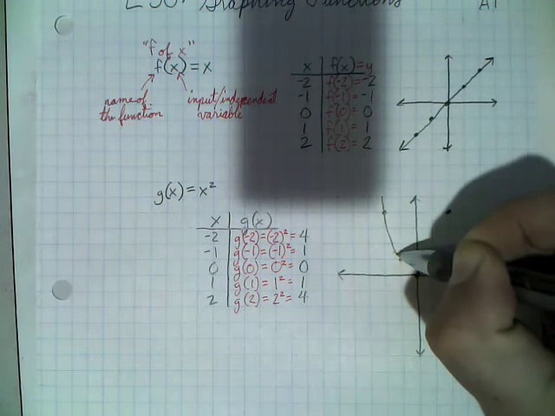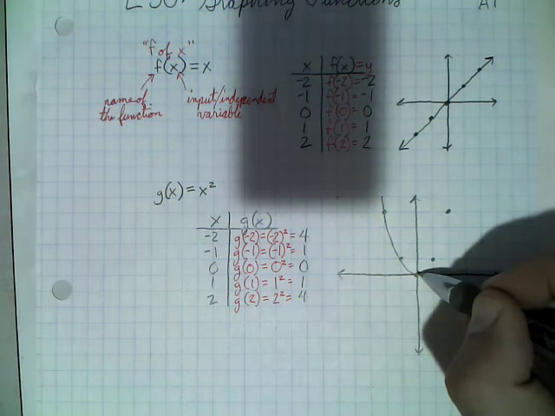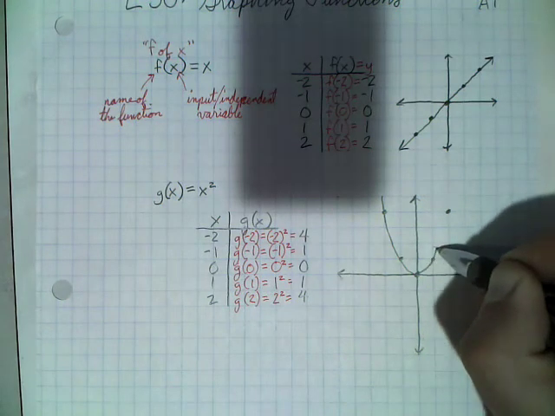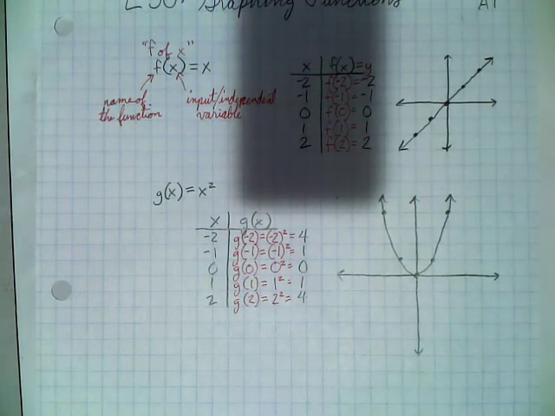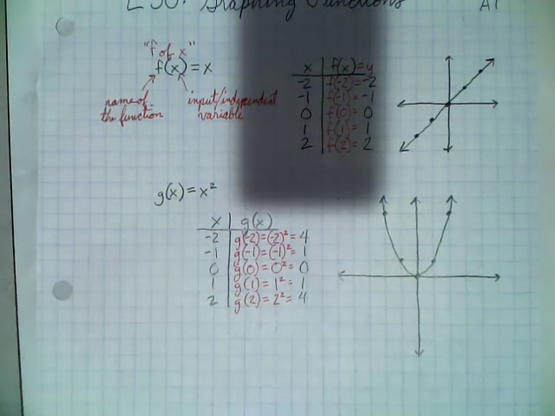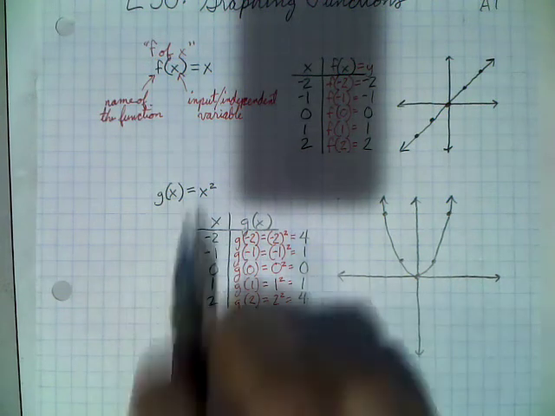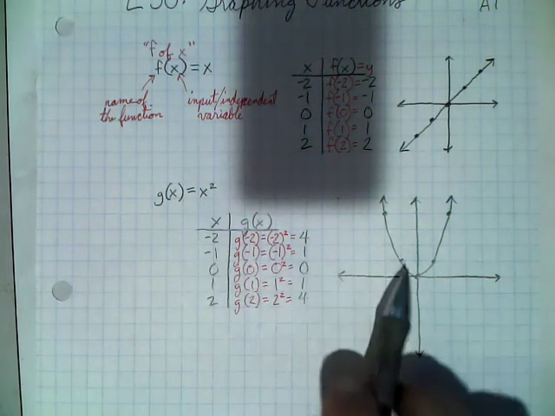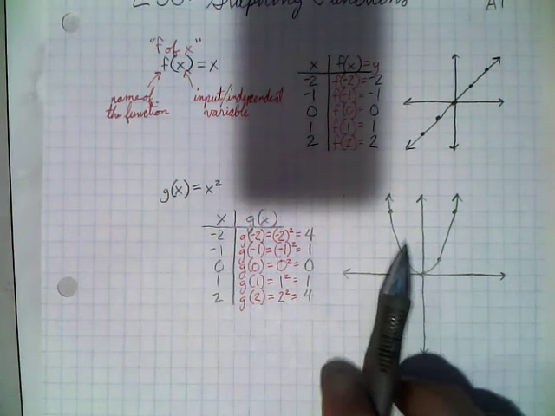It actually kind of has a U shape to it. So it comes in, it's nice and has a nice curve to it, no sharp corners. So it just kind of curves up and keeps going. Something like that. I am familiar with the shape of that, so I'll let you know right now that is the shape of the graph. We have enough points that'll work. So if it has an x squared in it, it will probably look like that, as long as there's no x cubed or x to the fourth power, some other higher power. It'll look something like that guy.